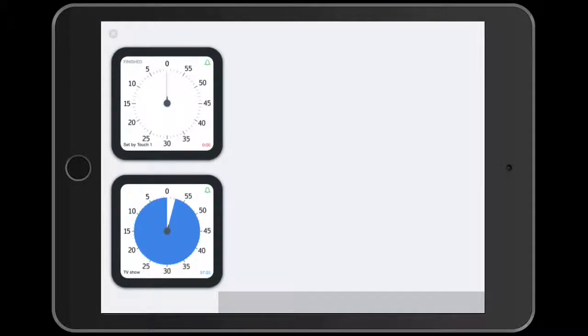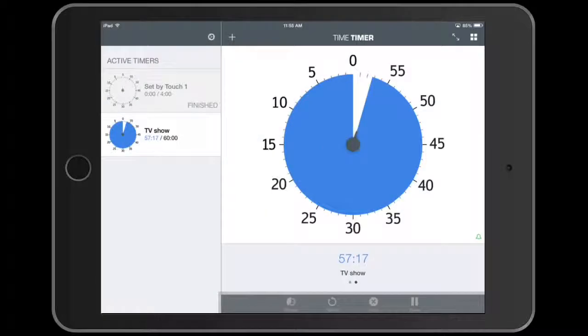Okay, so I'm going to close out of this. And that's about it for Time Timer. It's just really nice to know what's going on. It helps people understand their schedule. If you don't have this one, pick it up. We use it all the time in some of our day program services. I think you'll, like we do, really enjoy it.